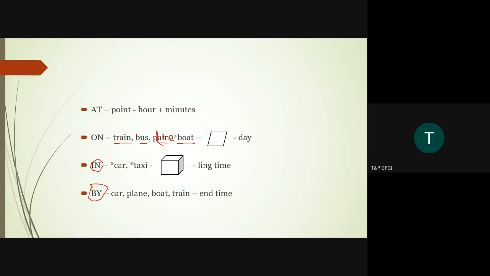So by is how you did it, and the way you traveled is in and on. Remember this, in and on. Remember, there is a small exception for small vehicles. A small boat you can be in. A bike and a bicycle, you are always on the bicycle because people see you sitting on it. Okay, we are good. Now that is the lesson for transportation.